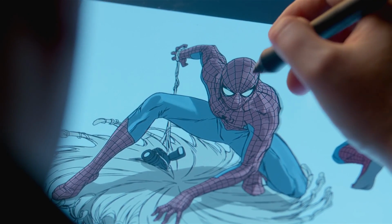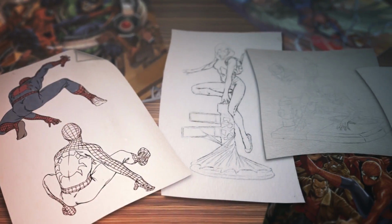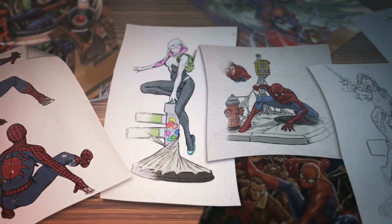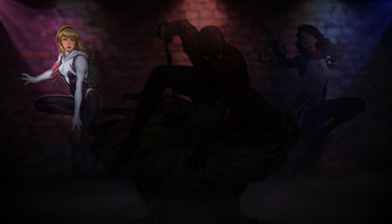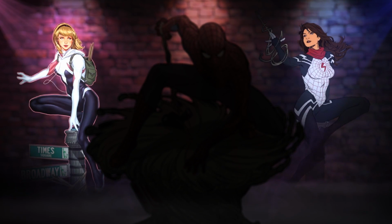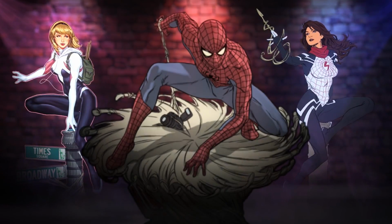Every artist draws him a certain way. So getting to do my Spider-Man, that's really cool. And so getting to come back and be able to do them in 3 dimensions is such a cool thing. We started off with Spider-Gwen, and then we did Silk, and then of course the third one is Spider-Man.